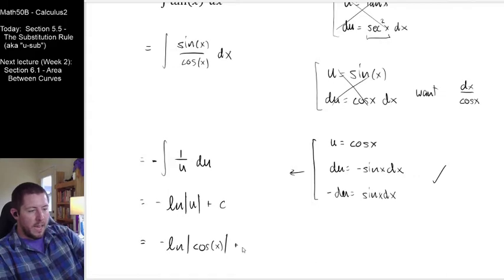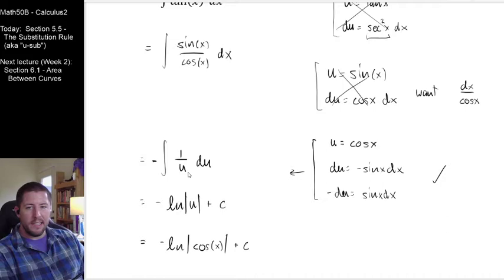Remember, by the way, a little technicality: the integral here is always going to introduce this absolute value because 1 over u has a domain of all real numbers except for 0. Natural log has a domain of only positive numbers. We want these domains to match right here. So this natural log of u gets the absolute values so that, as with 1 over u, 0 is the only element of the real numbers not included in its domain. So these are absolute values that you get from this integral right here.